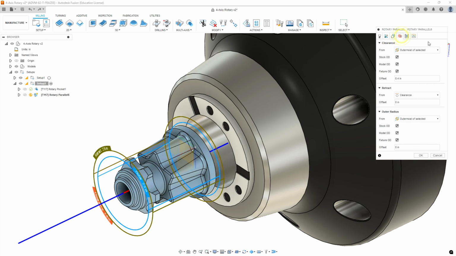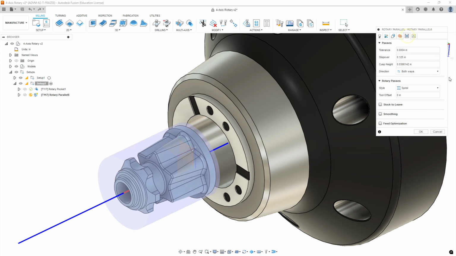Alright, so I'm going to go to the next tab. We're going to go to radii. They only give you the option to set the outside diameter on this command, so you have to be careful that you don't have it machine all the way to the minimum. This is partially because I set my stock up as a solid bar. Had I done tube, I could have selected a different area for the minimum. We're going to leave all this at default. We'll go ahead and go at stock OD just in case for clearances. You could go to model OD, but if there's material that you want to avoid on one end, that's a good thing to do.